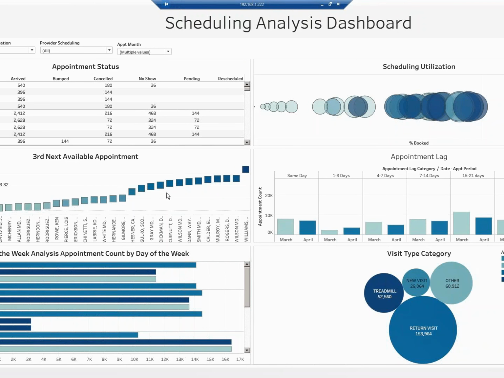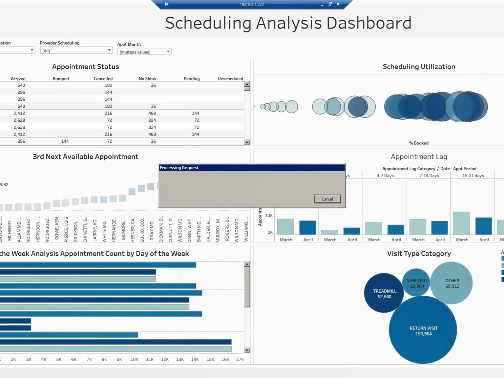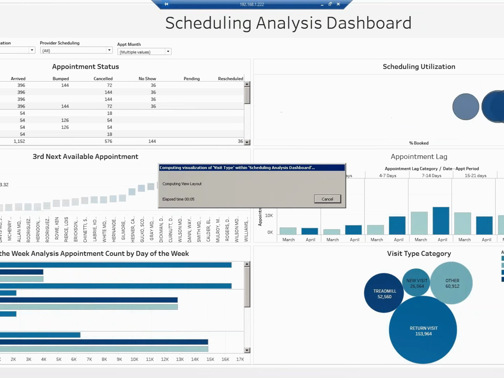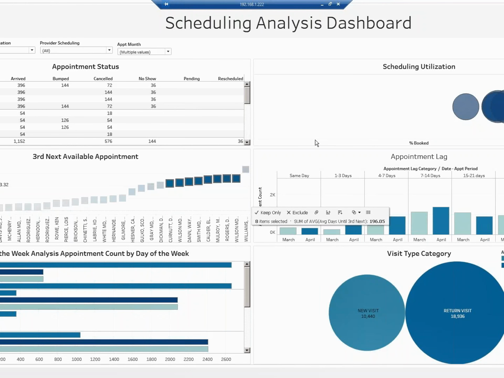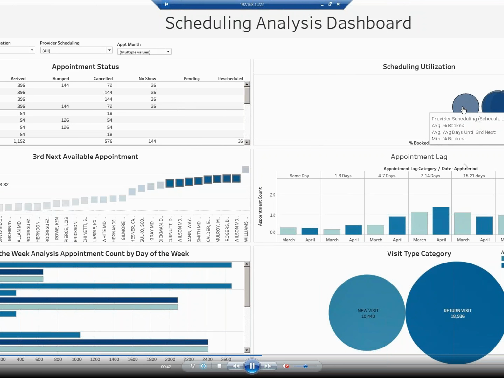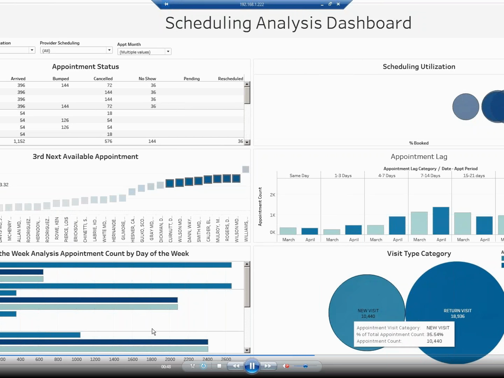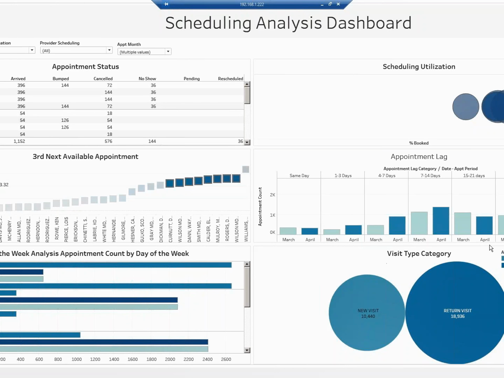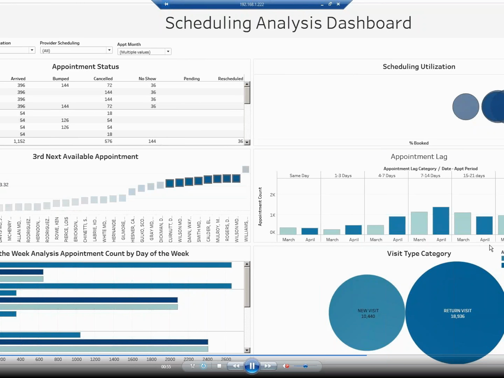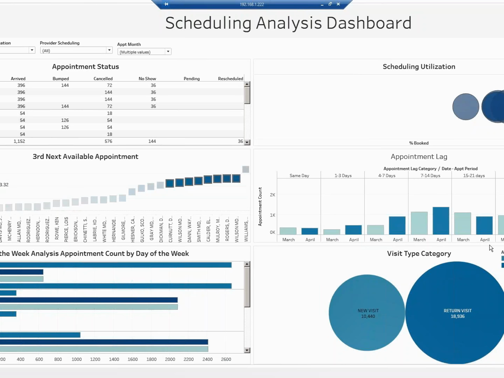And so in doing that, for example, we could look here and we could highlight, let's say, those physicians in one department that have a very high third next available appointment. And in doing so, then we can start to look and ask the question, well, why might that physician who's got a high third next appointment of greater than, let's say, 15 or 20 days, yet clearly they have some access in their schedule? And so this is just one way where now we start to build visualizations that are a little different, a little more powerful, that communicate multiple data points and some of the correlative to that.